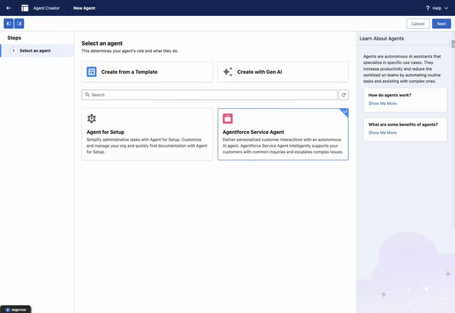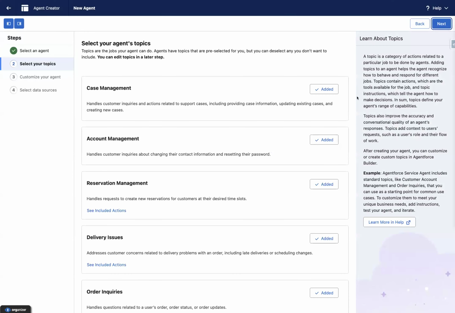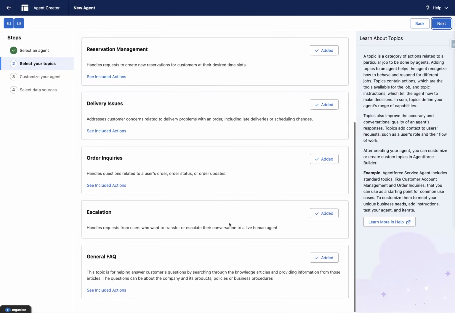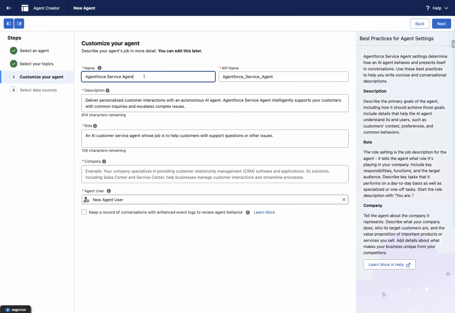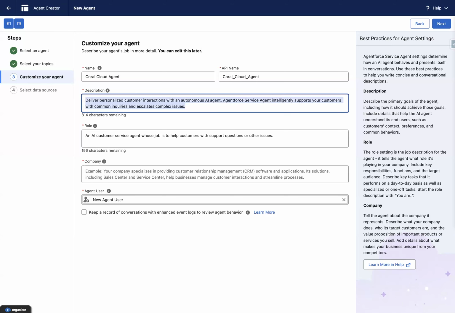Select service agent, that's kind of important. The description is going to be: this is the Coral Cloud agent that helps customers learn more about experiences as well as book sessions.